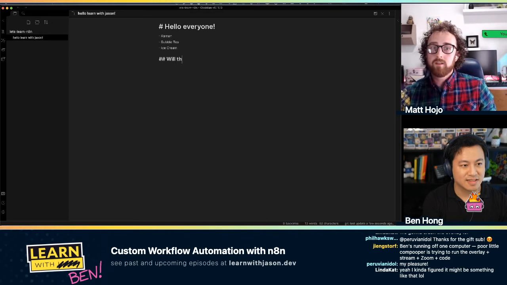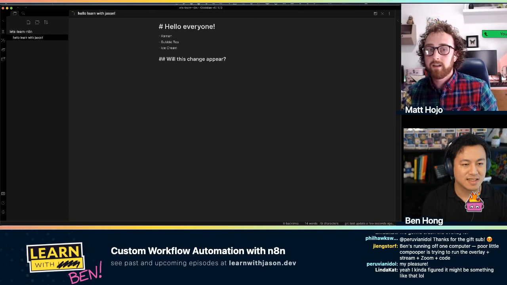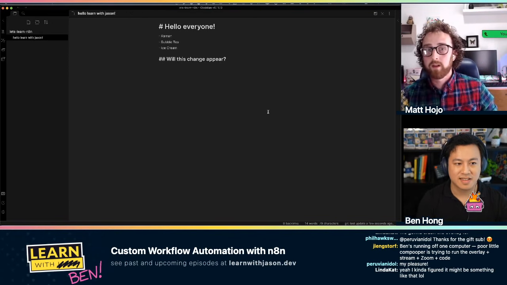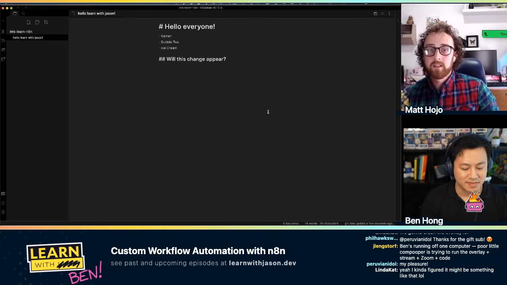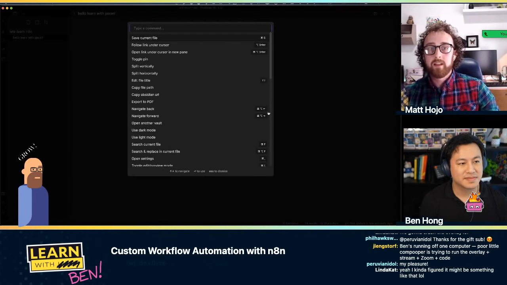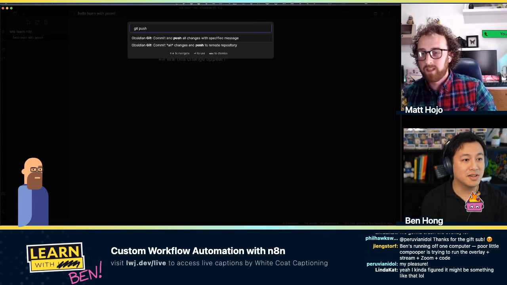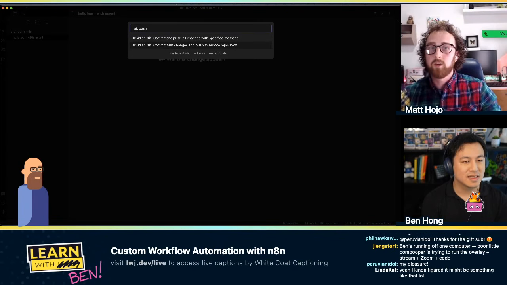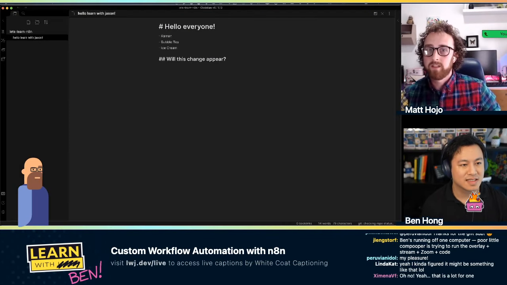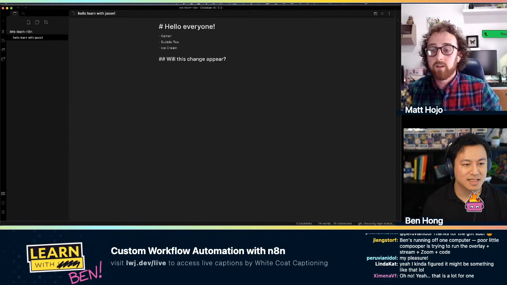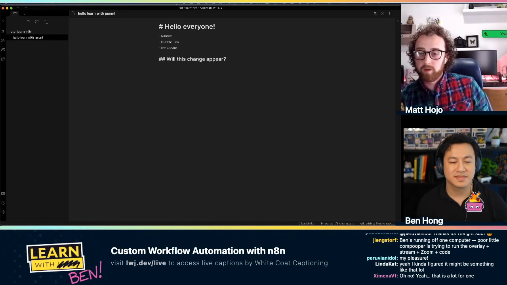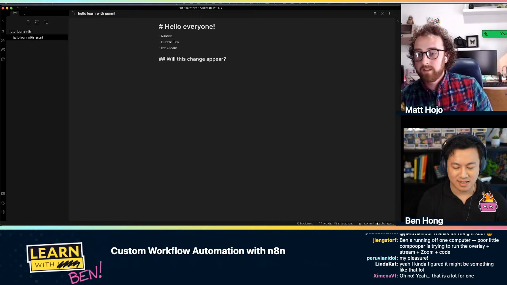One way that I do this as well, whilst I'm playing around with these automated workflows, is to open the command panel of Obsidian with Command P and then type in git push, which will force a push. We kind of don't need that with the one minute interval, but it just means that you can control some of this stuff. Now we're just going to wait for it down the bottom. It should say heading past the repo, and then it should say all good.